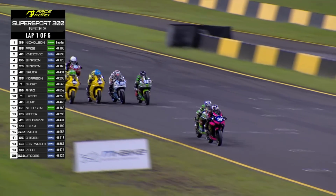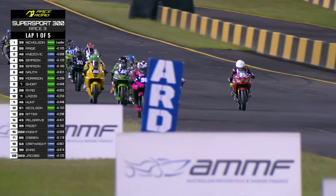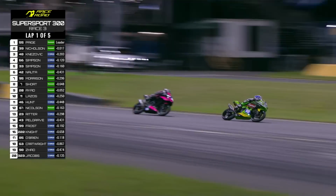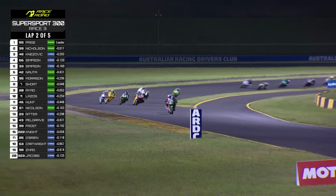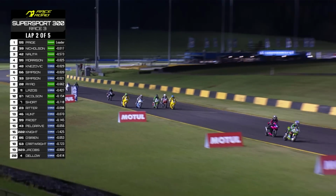Well, how's the slipstream from Valentino there? He got the slipstream from Riley Norder and both the Simpson boys as Jake Page uses the slipstream to go past Nicholson. Here comes Tara Morrison, Steve. She's come from the clouds. She's up into 3rd position as they make their way through turn 1. A couple of riders trying to go around the outside. That's an incredible lap from Tara, the first lap of this race.